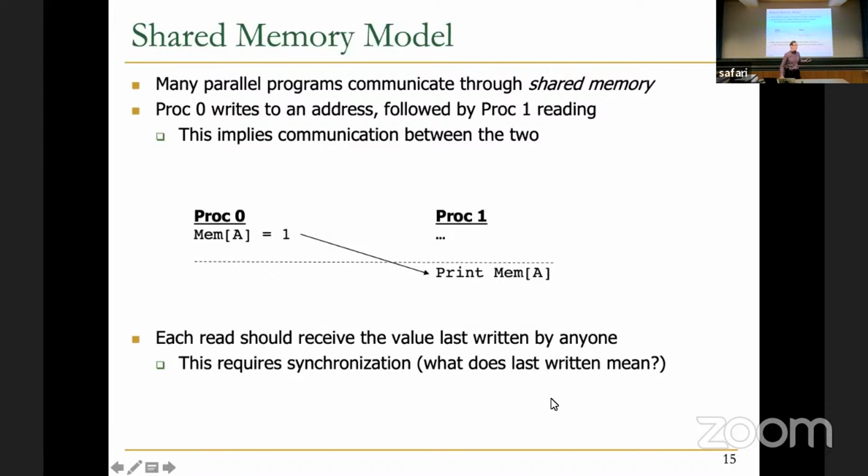So the question is, what does last written mean, right? That becomes a question also, right? If you conceptually can order this memory A equals 1 after here, then maybe this is, if you didn't synchronize between the two, for example, what may happen is the old value of memory A may be printed, and that may be okay, right? It depends on the synchronization, basically. It depends on the intent. What value this should get is depending on the synchronization that's programmed by the programmer between these two different threads.